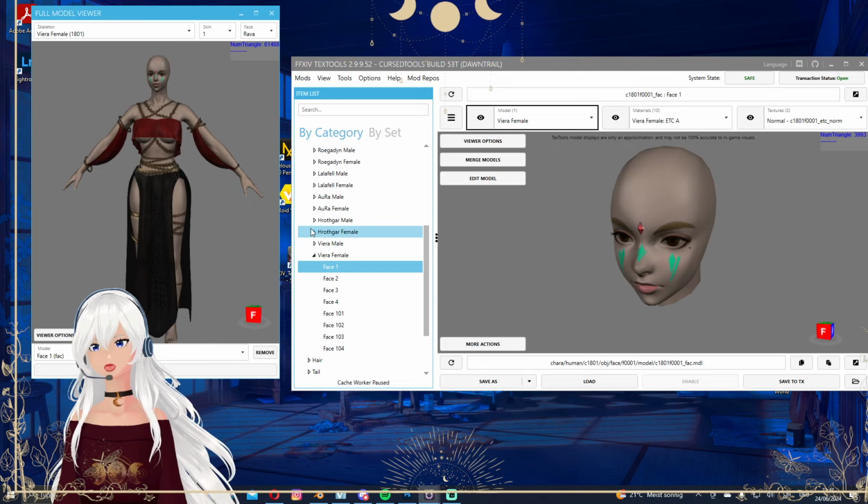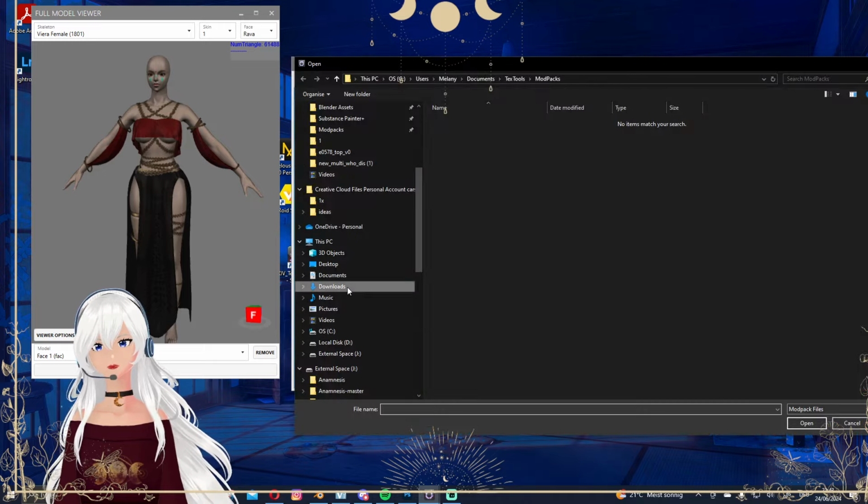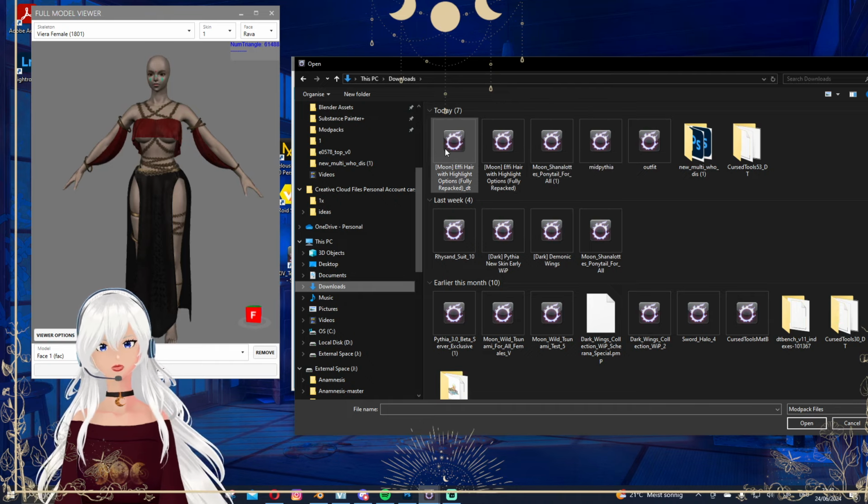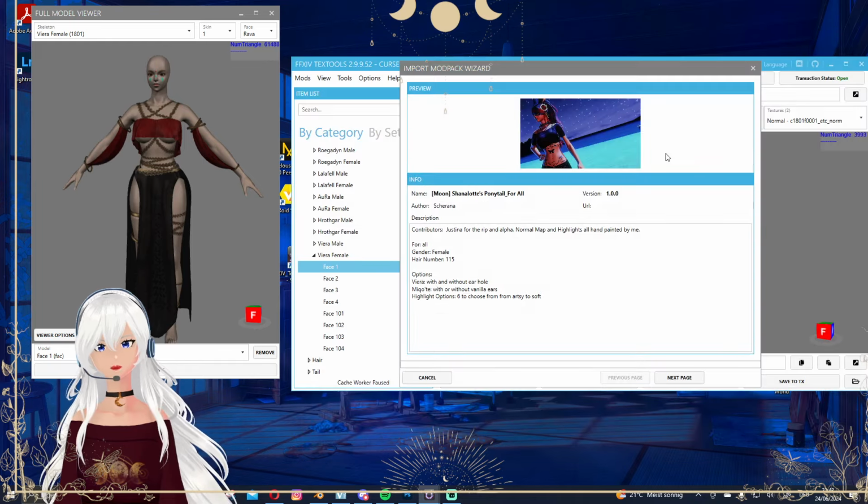Now I want some hair as well. And I think I want to import a new one. As you can see, I have here Scherana's ponytail, which, in contrast to this one, is not actually adjusted for Dawntrail. So I'm still clicking it. I can still import it.